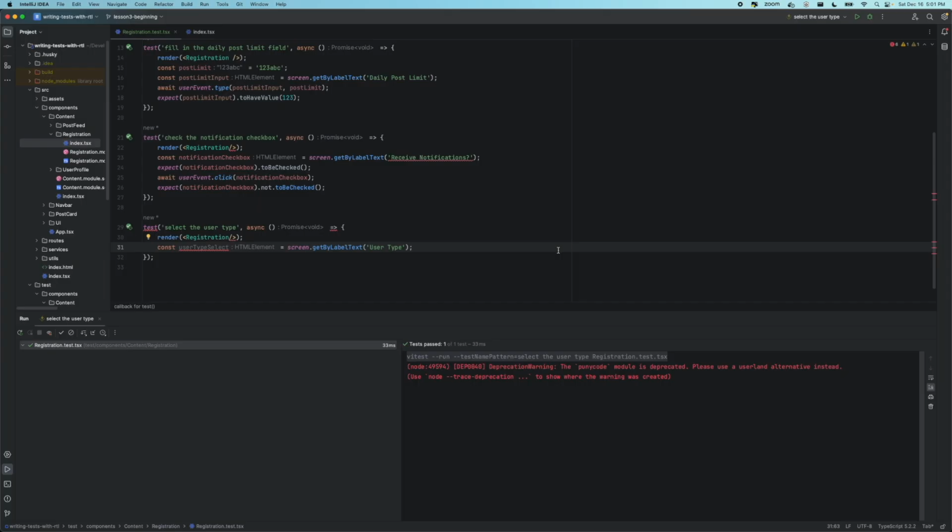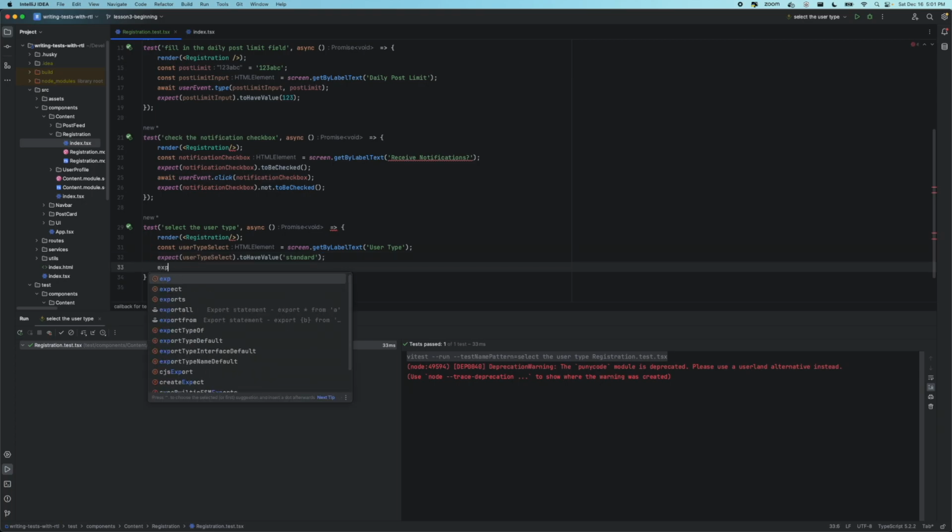Now when it comes to doing assertions on the select box, if we use our handy dandy to have value, we need to use standard with a lowercase s. This is the literal value of the selected option.